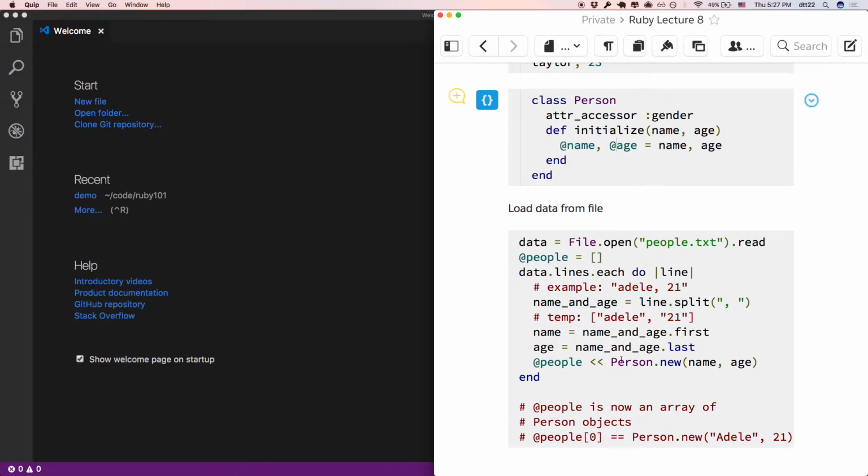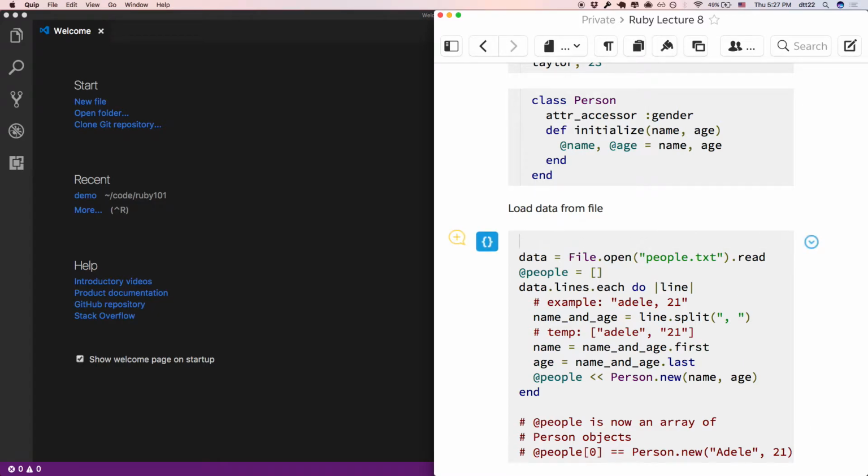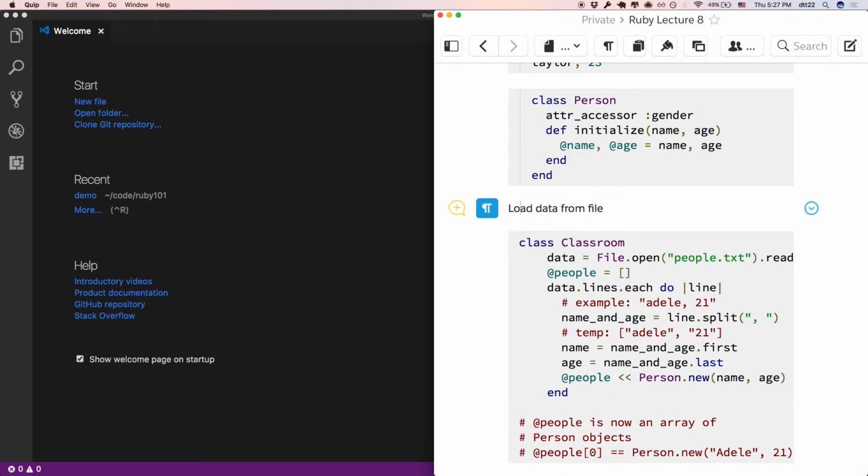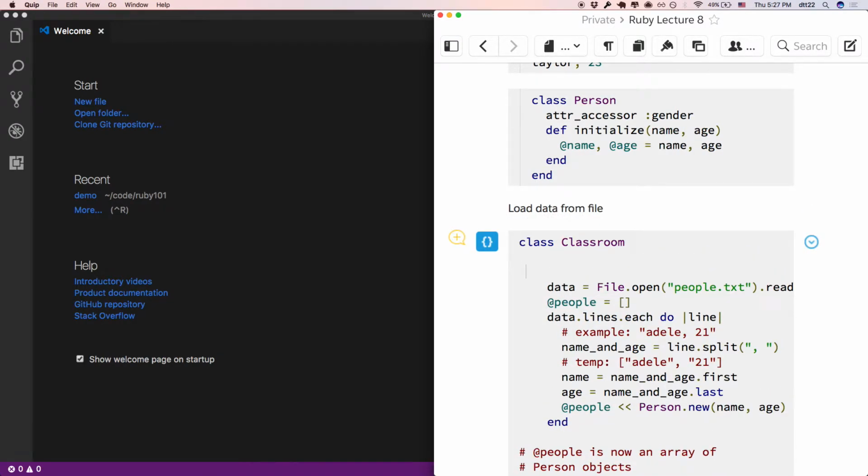Right? But I need to get it out. So imagine I have this thing called a classroom. I have a room full of people, right? But these guys, I have them in a def initialize. This is a file name. So then I can just use any file name. I change this to file name.